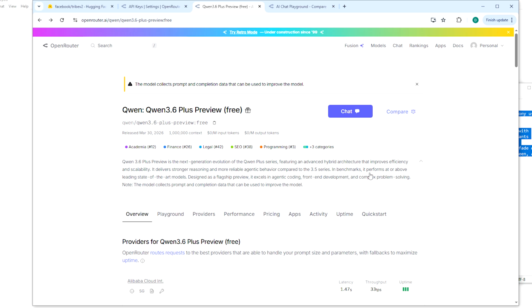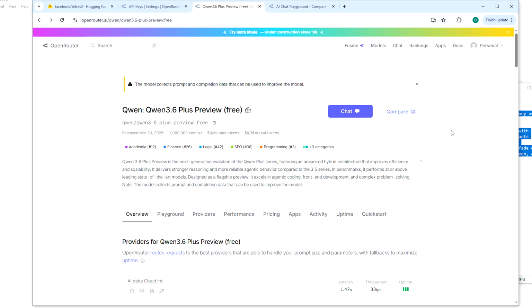In benchmarks, it performs at or above leading state-of-the-art models, designed as a flagship preview. It excels in agentic coding, front-end development, and complex problem solving. Note this: this is a free model, and this model collects prompts and completion data that can be used to improve the model.